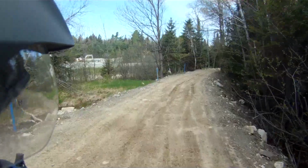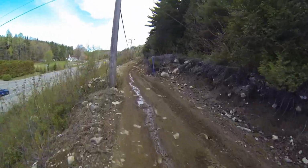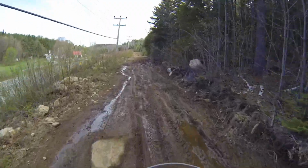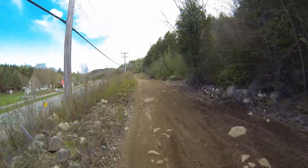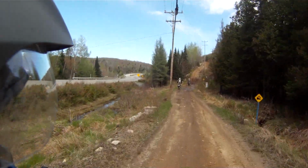In this area of Quebec, the trails are rocky. So if you don't enjoy rocks, this is probably not going to be the trail network for you. Here you can see this is not a super bad section, but it gets a little mucky and it's bumpy. There were some decent hill climbs on this section of trail.